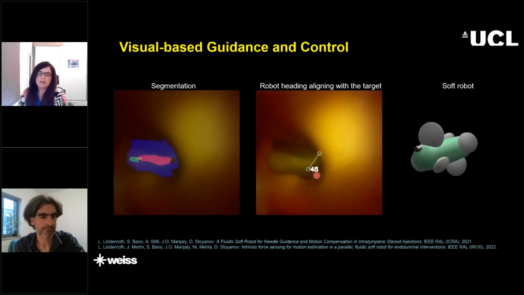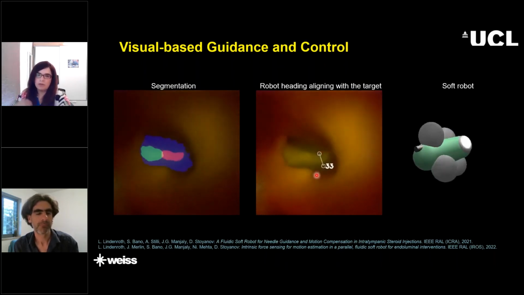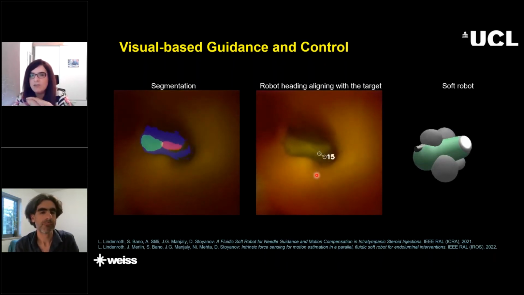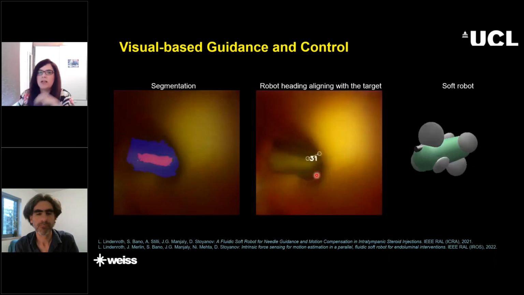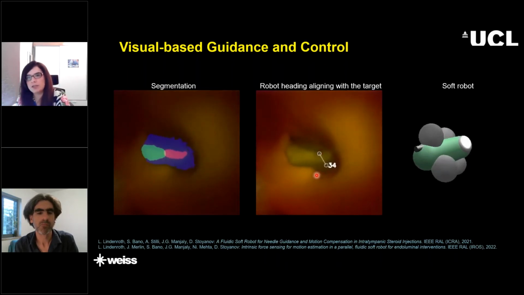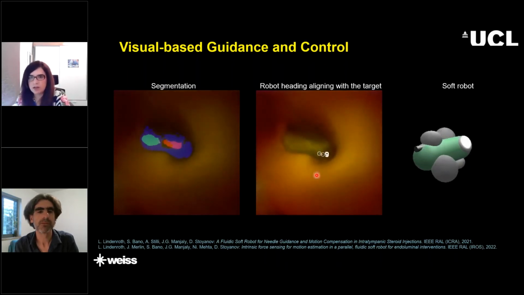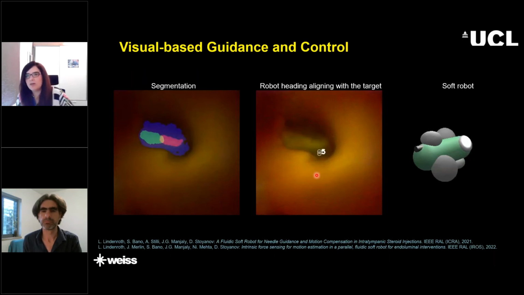And another aspect, of course, apart from miniaturizing or further improving the design of this robot, is that we are interested in improving scene understanding, particularly going from simulated or this phantom data to real data, which looks different from the simulated environment because it has patient variability as well. This is one of the works which recently also received the Best Innovation Award at the Hamlyn Robotics Symposium.